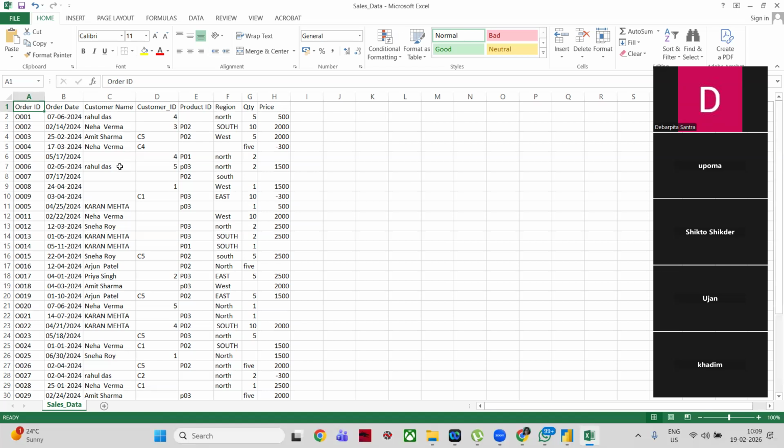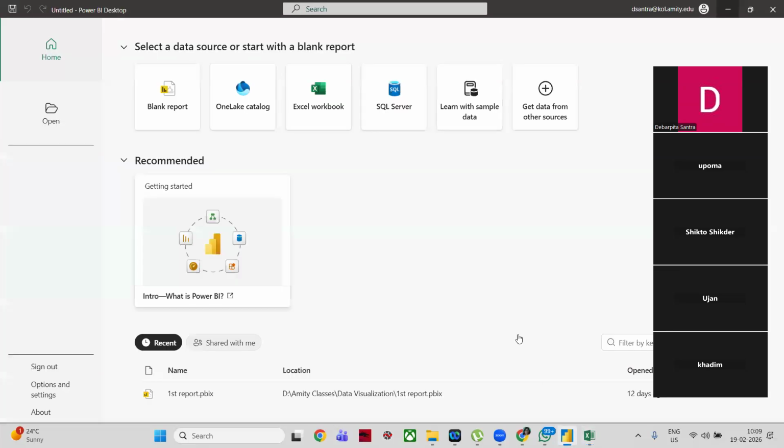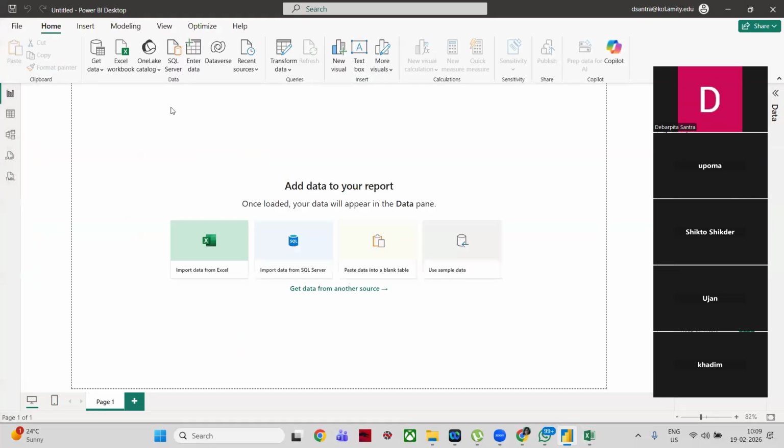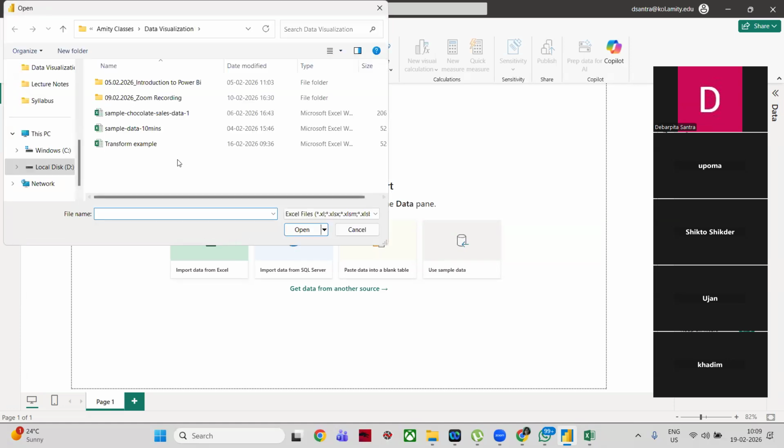So let me go to my Power BI. Everybody has Power BI installed. This is my Power BI screen. Let us click on the blank report, and I will import the data set called sales data.